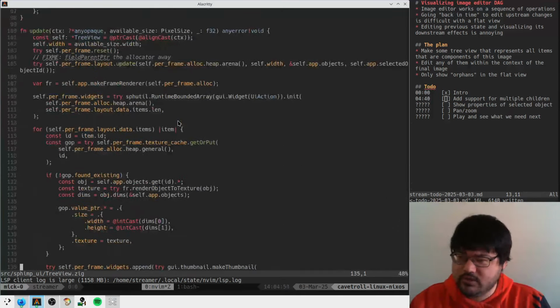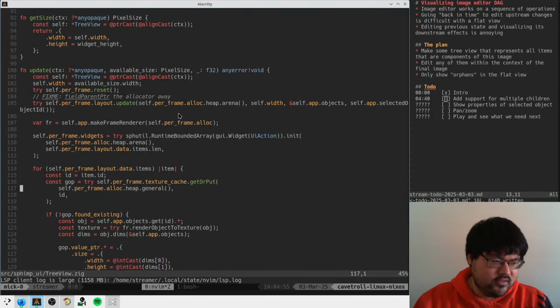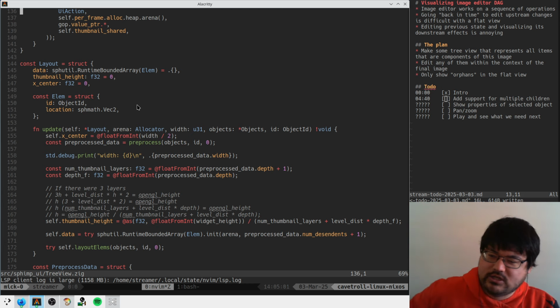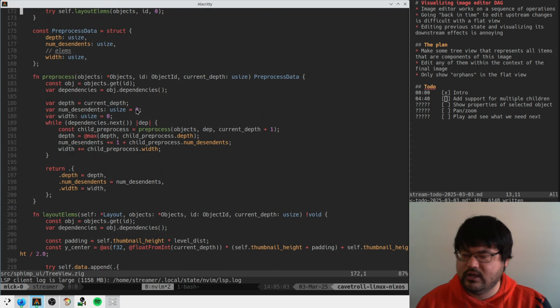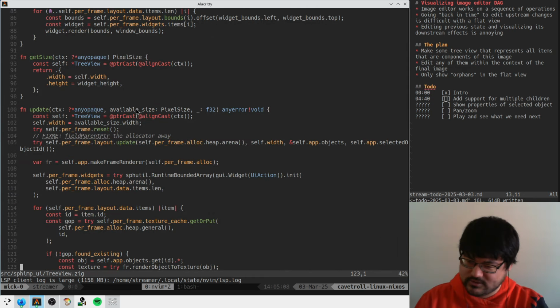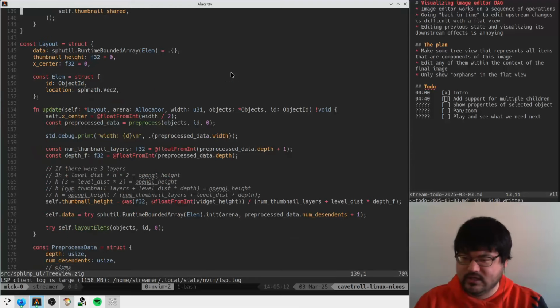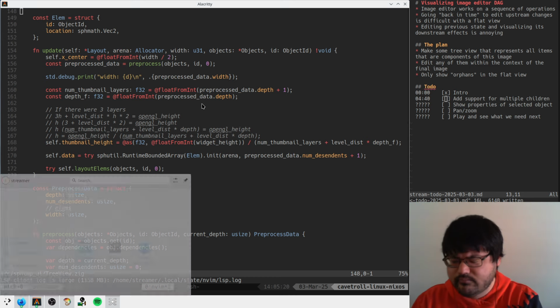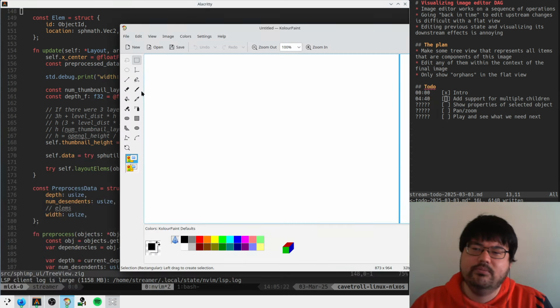And what we were doing was creating a layout for this thing. So we were walking our tree of dependencies and writing down information about them, then trying to lay them out in the widget directly before rendering. So we do a layout step, then a render step, and as part of the layout we do some pre-processing to walk the dependency tree once to figure out how deep it is and how many elements each component has. I think we should think about this a little bit.